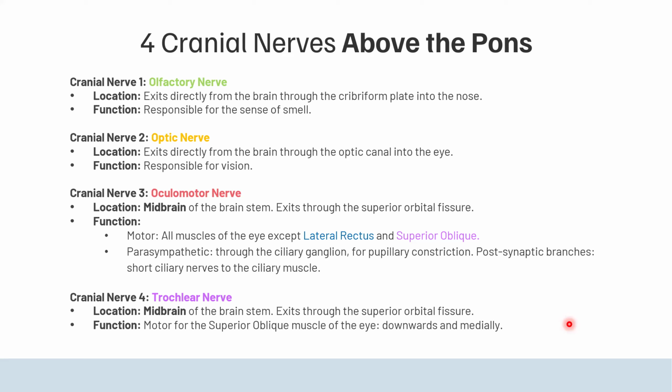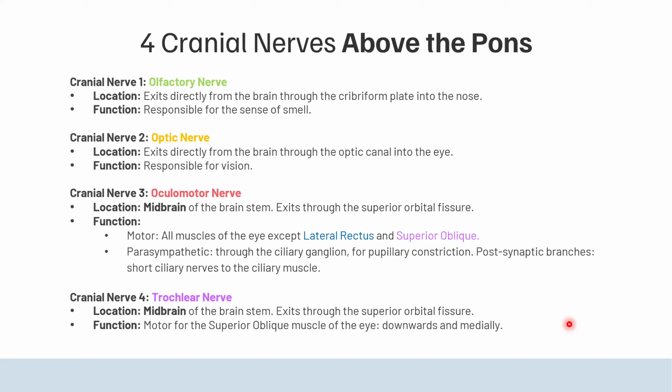So what happens is that the oculomotor nerve goes to the ciliary ganglion, and then it will tell it, okay, this is parasympathetic, constrict. And the short ciliary nerves will go to the ciliary muscle, tell the pupil to actually constrict, and in that you'll be able to see the function of the oculomotor nerve when you actually test with a light, for example.